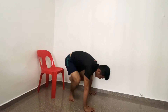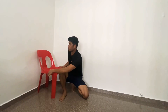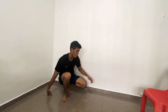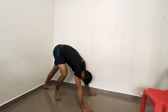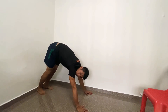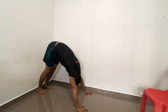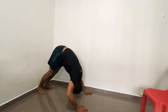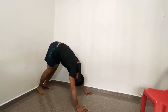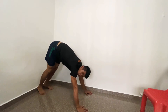Push your head as high as possible. This is the advanced version. For the regression version, we're going to put away the chair and use just body weight. Create a V shape with your own body. Push your feet on the ground, keep your head behind your ears. Tuck your elbows in, go down, push it up. Notice that my heels are also coming up as I'm going down — that helps to create more pressure on your shoulders.